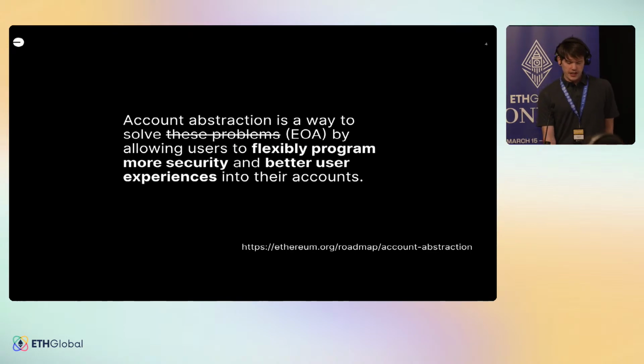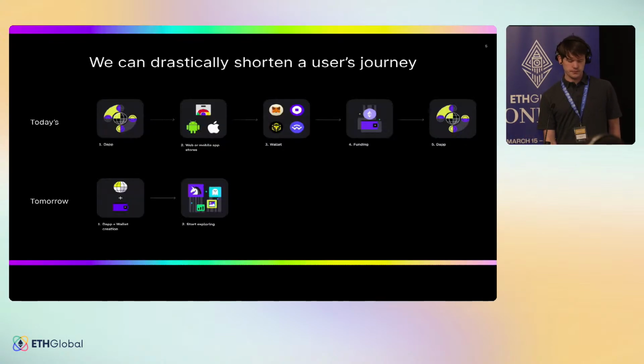There's a lot of confusion about this. Some MPC-based wallet keys call themselves account abstraction, but I want to focus very much on what the Ethereum Foundation says: that truly account abstraction is using a smart contract wallet. So you are switching from using an EOA to having a smart contract wallet, which gives you more programmability, more security, and better user experiences. Throughout this, you'll see some highlights of that.